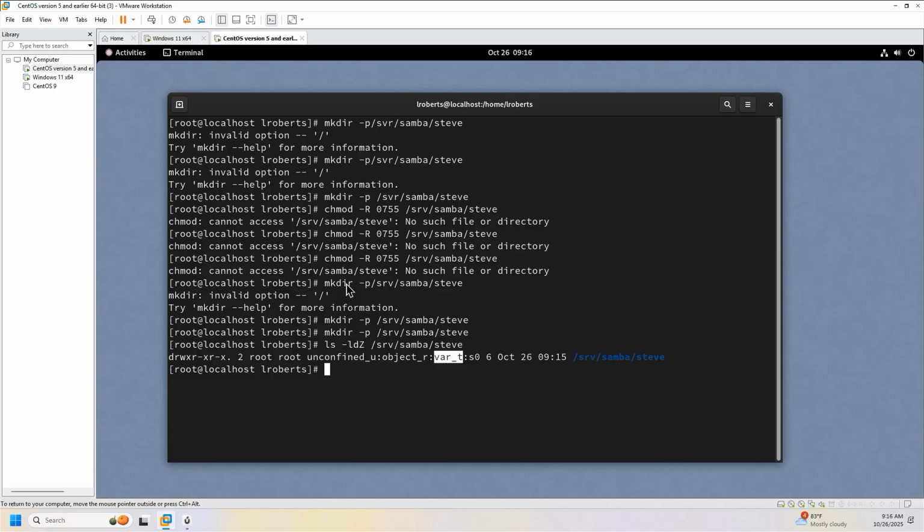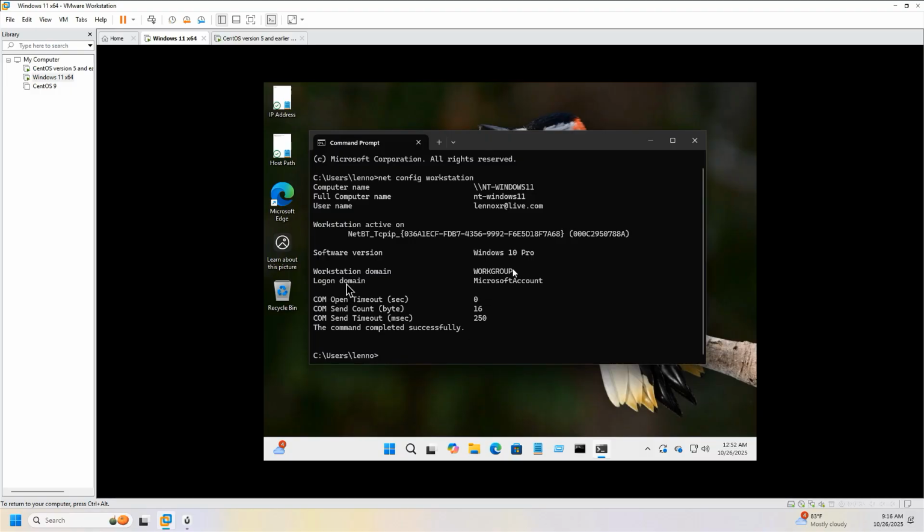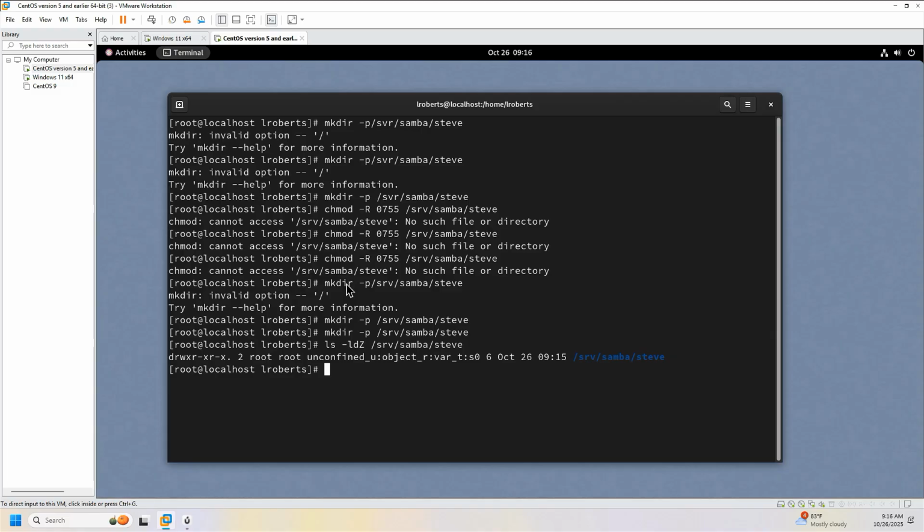So we're going to change this so it says share. Let's do that one time. To do this, we have to go into the configuration file. And remember before, when we went across to Windows, I would have shown you in the Windows area the workgroup and so on. This is why it was important, because now we have to go into the configuration files for Samba to see how Samba is connected and then ensure that they're both on the same workgroup. All right, so let's get into the configuration file now and take a look at how this is set up.